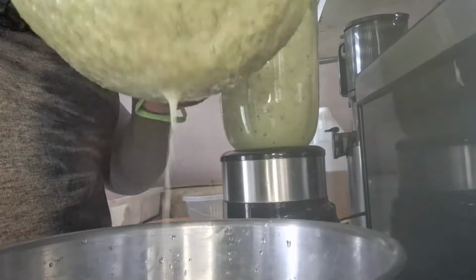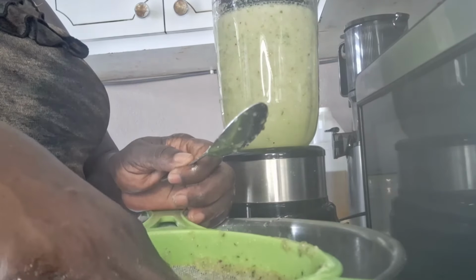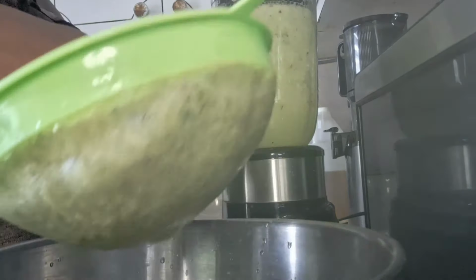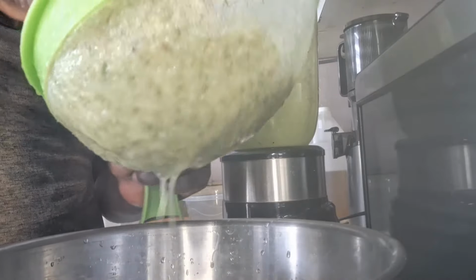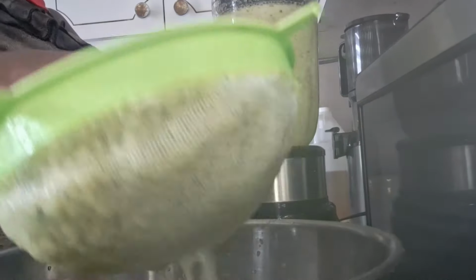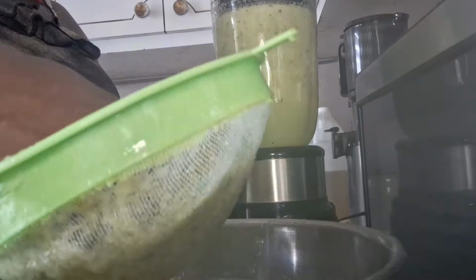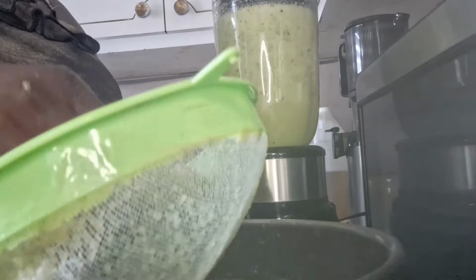And remember, in this juice, I did not add any ginger. If your hands are clean, you can use your hand to squeeze it out, because the spoon will take a little time. This juice is a very good juice. I wanted to use a juice extractor, but I don't know what's wrong with it. So I did not use a lot of water in the juice, because these fruits come with a lot of liquid. So I just use a little water to blend it, so that I can get the nutrients from it.